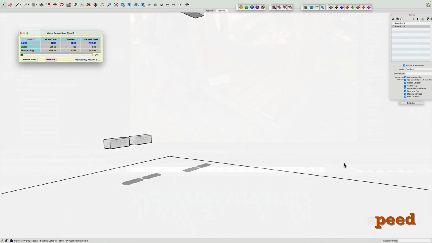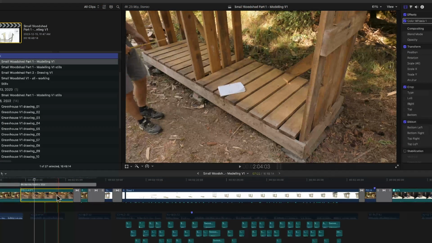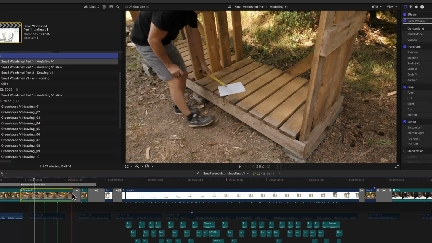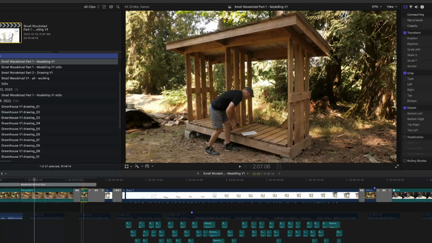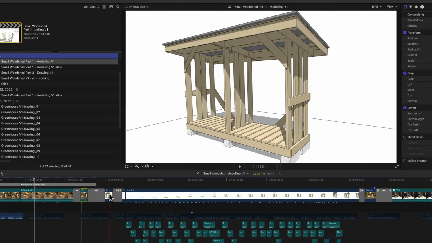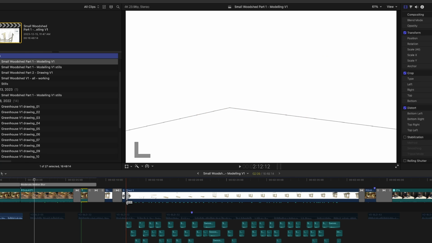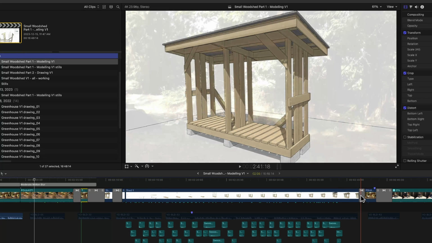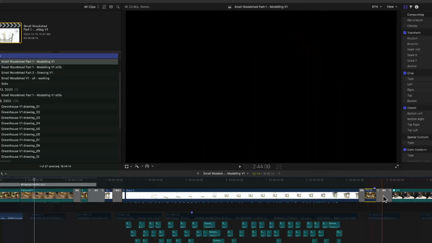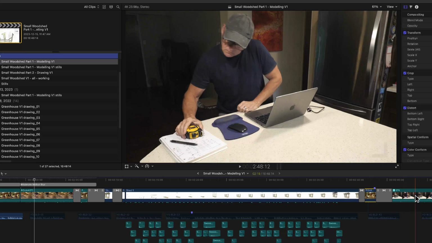When done, I can add that clip to the episode I'm editing in Final Cut. Here's the two clips when I was taking measurements for my sketch, a medium shot followed by a wide shot of the entire shed. Next, I have a long fade into a freeze frame of the model in the same position, and another fade into the animation that starts with an empty rectangle. At the end, it fades back into the real shed before fading briefly to black and to me sitting down at my laptop.